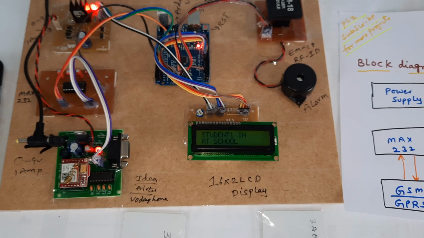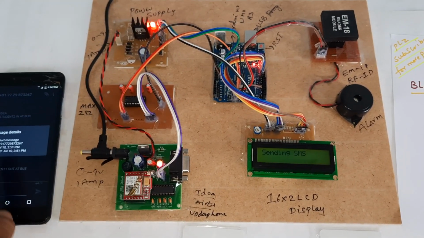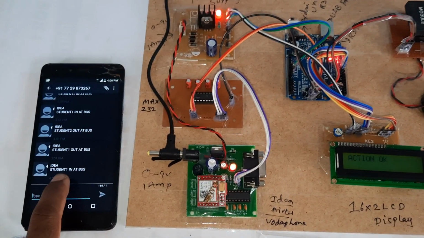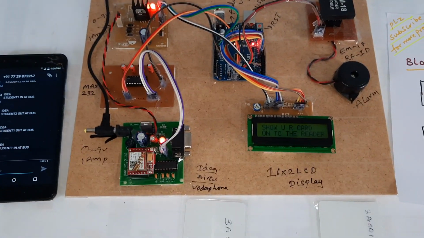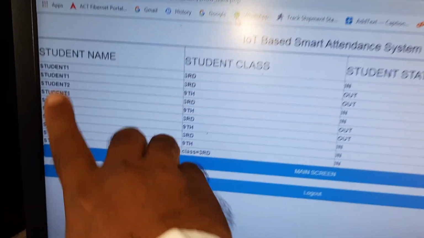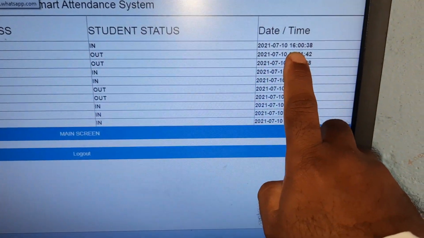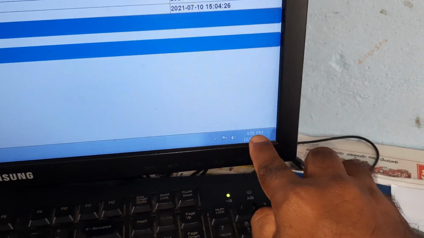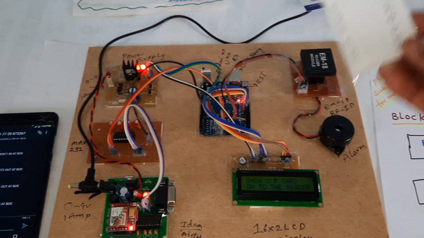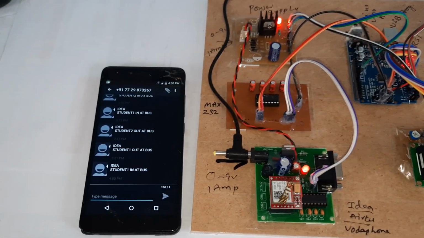Student 1 in at school. Student 1 in at bus. It's also updated onto the server. Student 1 in at 4 o'clock, 4 p.m. Student 2 in at school.